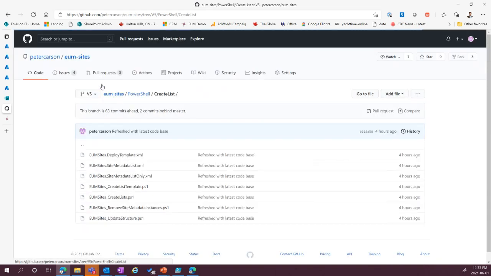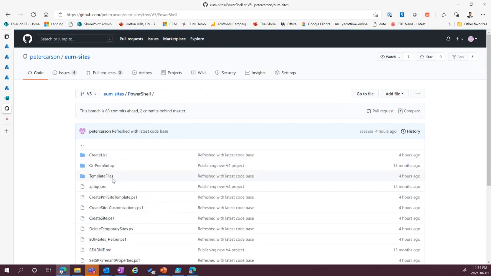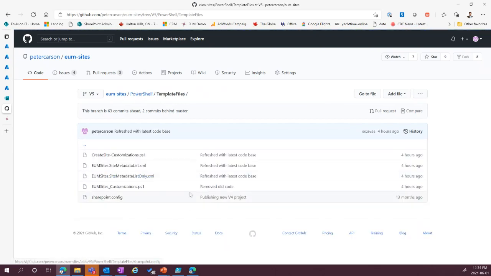We've also published PowerShell scripts that allow you to deploy the solution. It will actually create the lists that are needed for the solution in a site collection that you've created to host the solution in, to get that all wired up and ready to go. Now we've got some starting template files. We've left a sample customizations file that you can modify the way you want, and there are some starting points for other pieces.